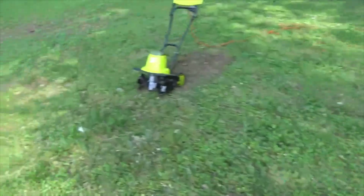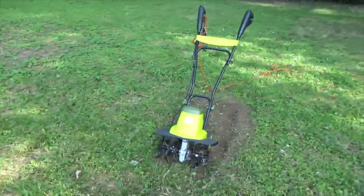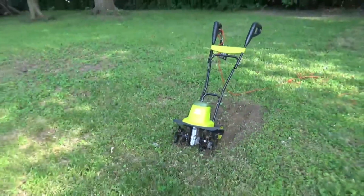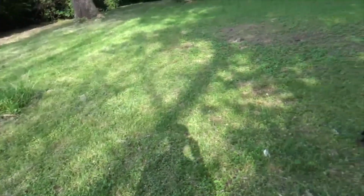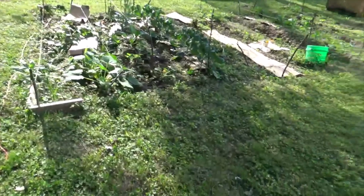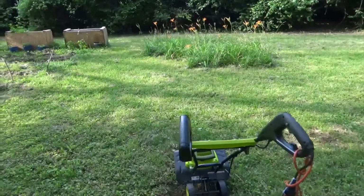So I got this bad boy Sun Joe tiller, and we're gonna put it to work. This is the before. I want to do about 4 rows here. Got a lot of stuff in the greenhouse that needs to come out and go into the ground, so we're out of room over here. So new garden coming soon.